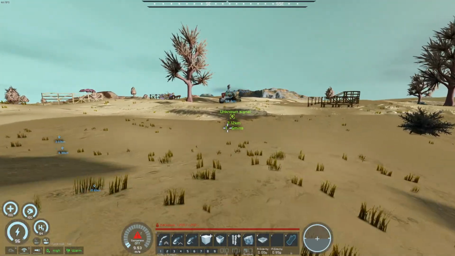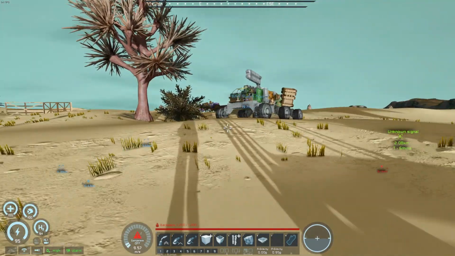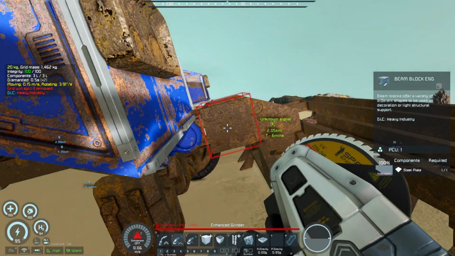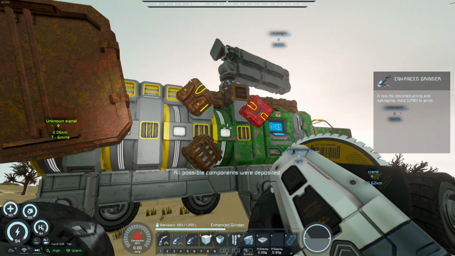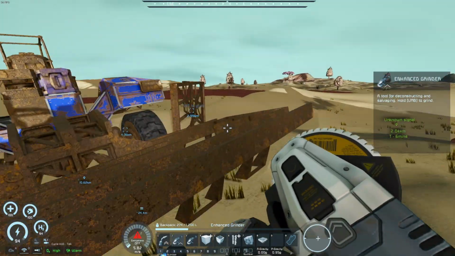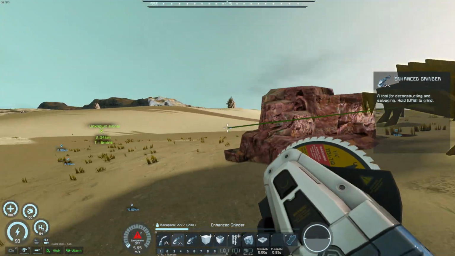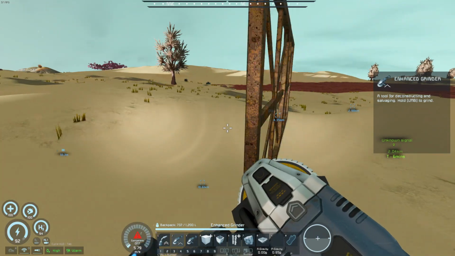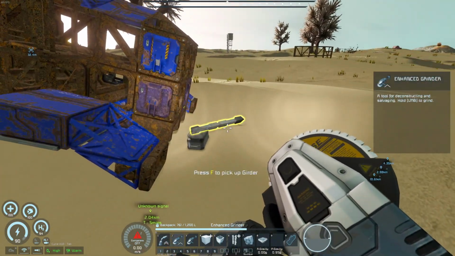I think what we do, probably against my better judgment. Inventory full. Oh yeah, inventory's full. Take you off, because you're just steel blocks. I don't care about you. Steel blocks are nice, but I don't plan on building a base yet, and I don't technically need those.